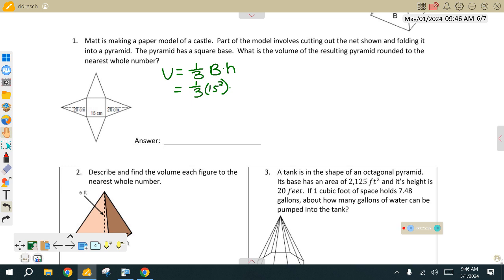So that height that we need, it's always perpendicular to the base. So what we have hiding right here is a right triangle. Coming right through the apex is our height. It's perpendicular to the base where my fingers are at. And then coming along right here where that 20 is located, that's where my right triangle is happening. That 20, what is that 20 representing though? It's the hypotenuse. So there is my right angle happening right where my fingers are at the base. And that 20, that slant height, is going to represent the hypotenuse.